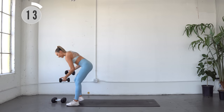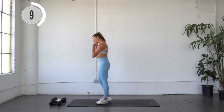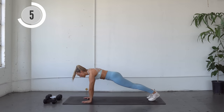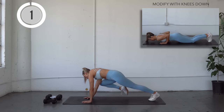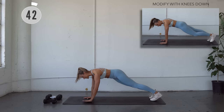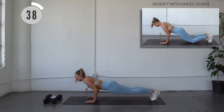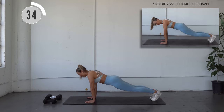Get rid of the dumbbells. Come to the floor. We have narrow push-ups. So hands are about shoulder width. Two here, elbows graze past the side body. Then two side knees here, side knee crunches. Let's go. Drop those knees if needed. Good, try and do as many as you can without dropping those knees first.